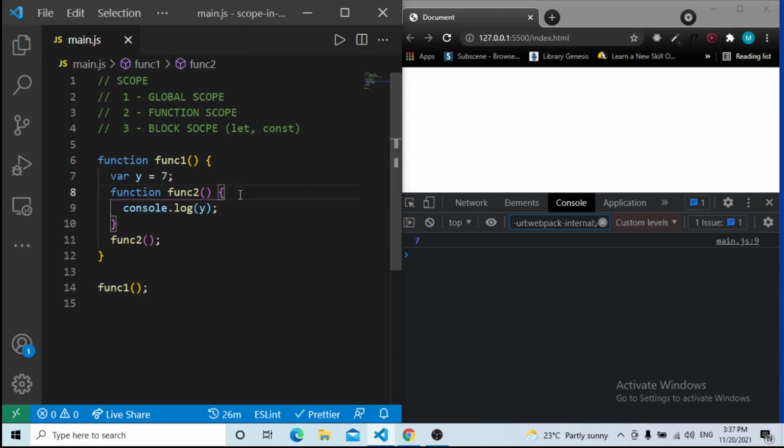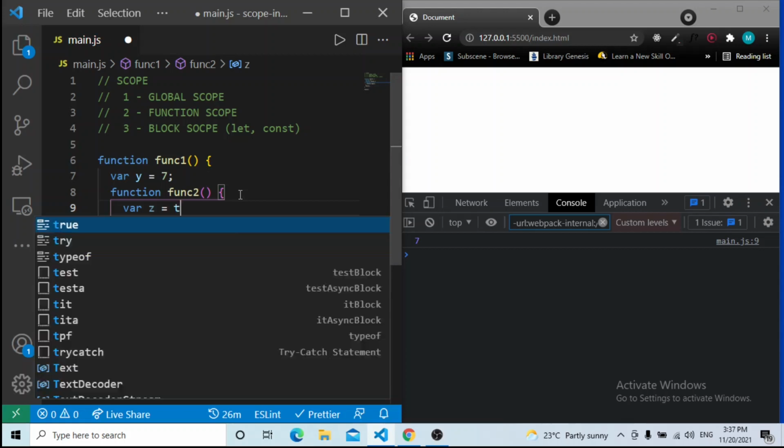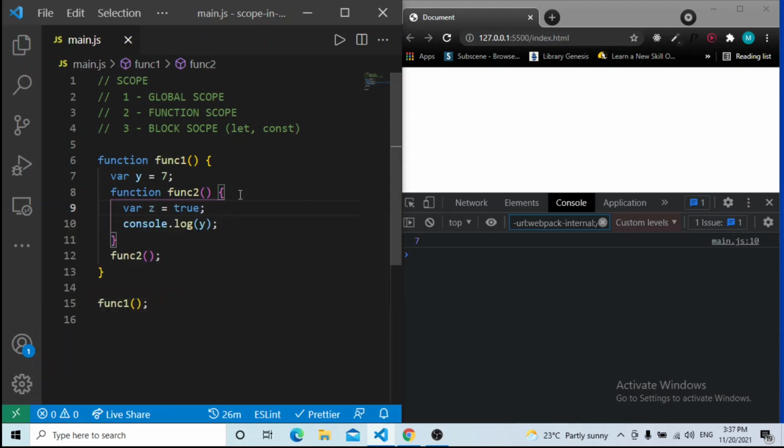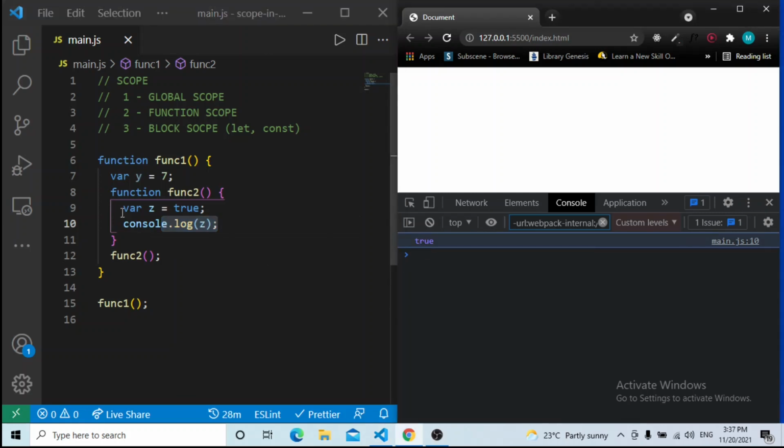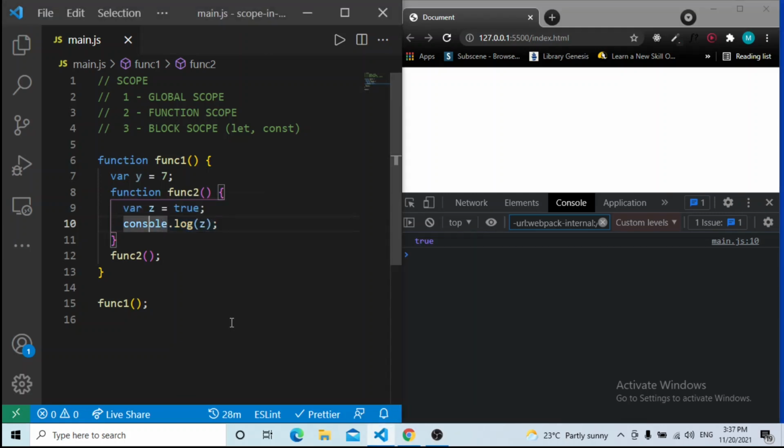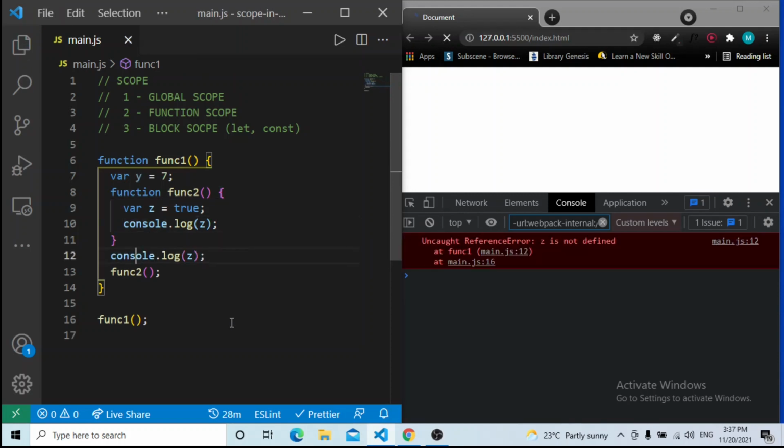Okay, but now let's define another variable, and let's call it z, and then assign it to true, for example. And now I will output this z variable, and as we can see here, we are getting true. But if we try to access this variable from outside function2, we will get an error.